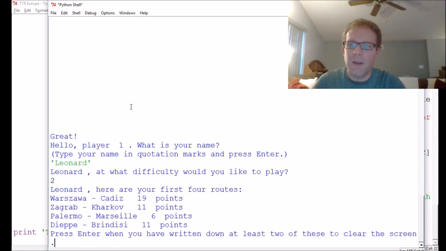Okay, Leonard, here are your first 4 routes. Okay, Leonard got a long route. He got Warsaw to Cadiz. That's a pretty decent route, worth 19 points. And then he got 3 not so long routes. We got Zagreb to Kharkov, Palermo to Marseille, Taipei to Brindisi.